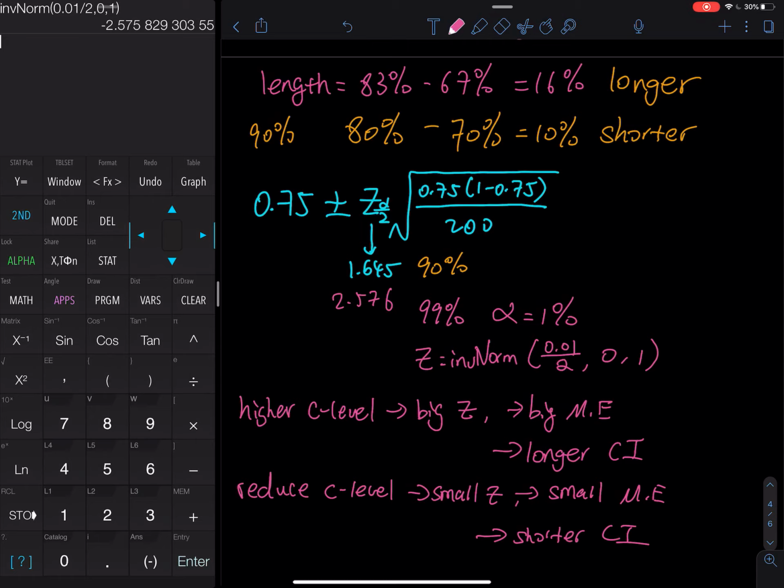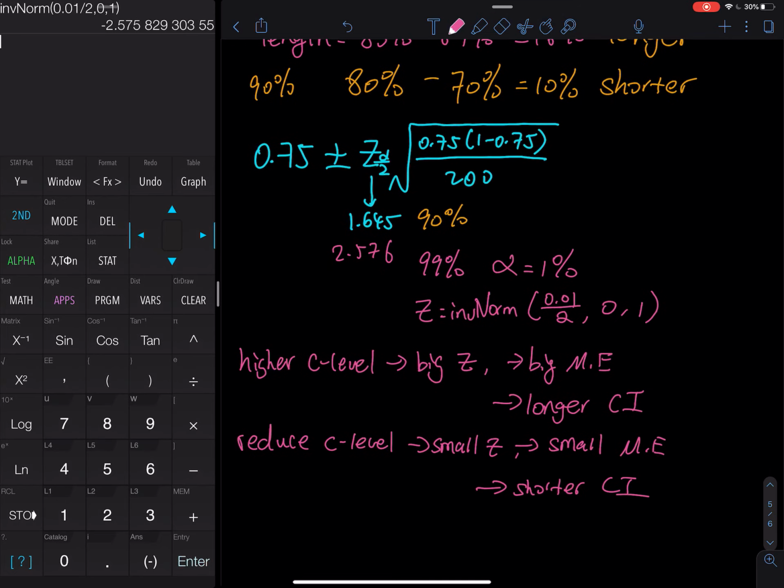The two conclusions I drew are true for any confidence interval for any procedure. They are always true. If you raise the confidence level, you get a longer interval. If you reduce the confidence level, you get a shorter interval. Another way to interpret this is if you want a higher confidence level like 99%, you want 99% of the interval to capture the true mean, right? Of course, you need a longer interval to do the job.